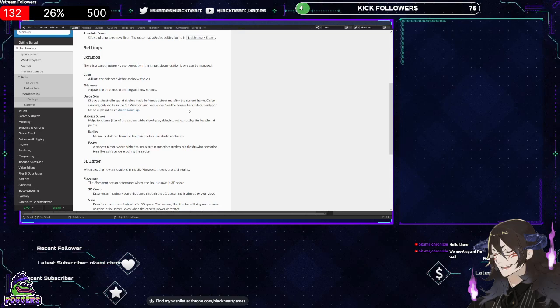Ghosted image. I guess it is some form of minor transparency, like again, like a watermark. Like you see it, but it's also kind of transparent. You can see through it. At least I think that's what it's referring to. Okay, I guess I'll know once I get to Grease Pencil.